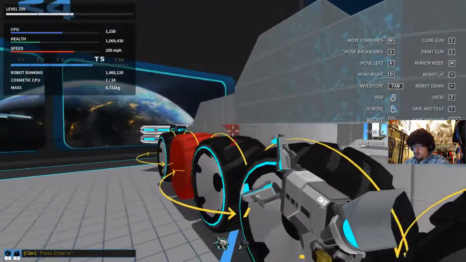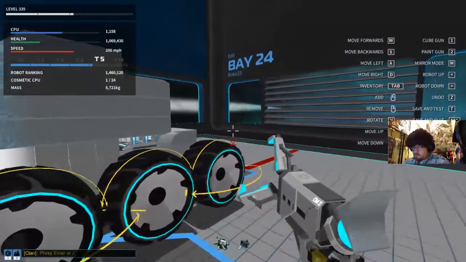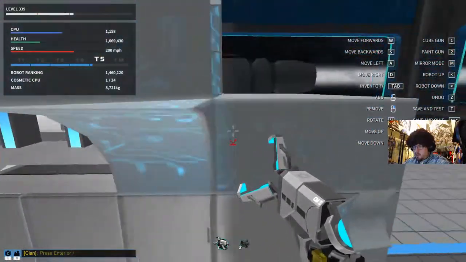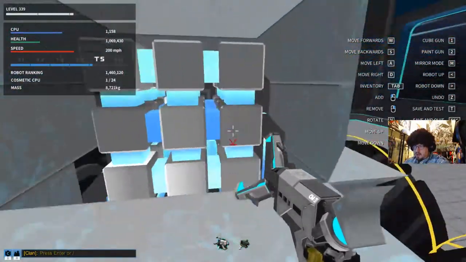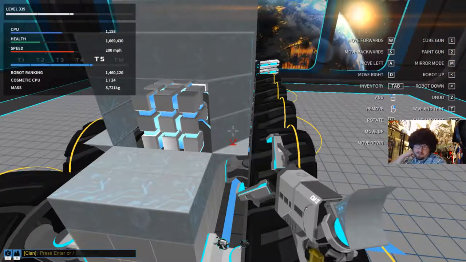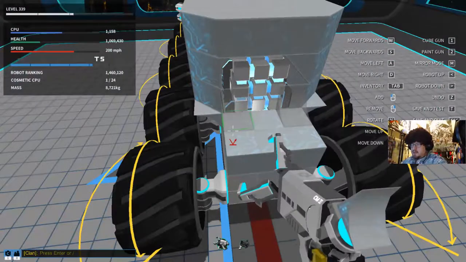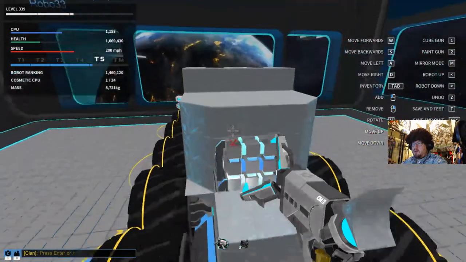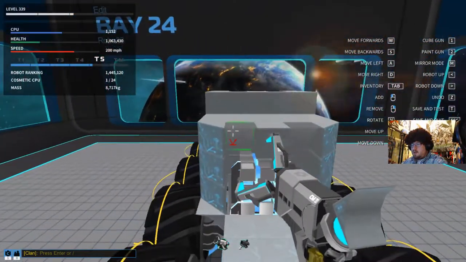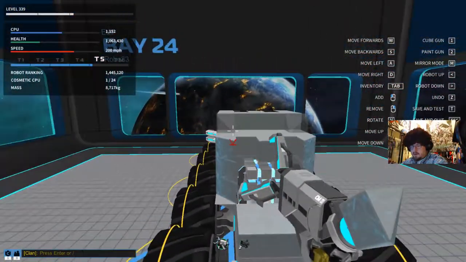I'm trying to decide whether I should push all the tires out one more or not. It'd be very hard to hit just right there, so I'm just gonna say that that should be okay right there. But yeah, it's fine. It's not gonna look exactly the way we wanted it to, but let's go ahead and do these cubes right here.